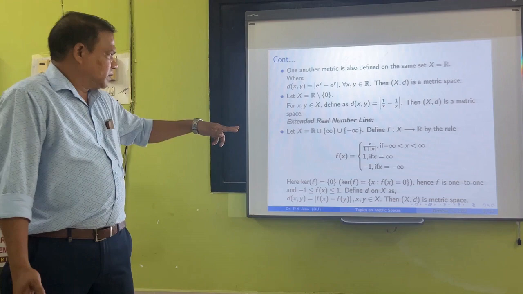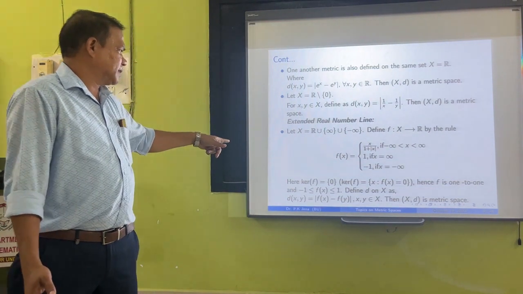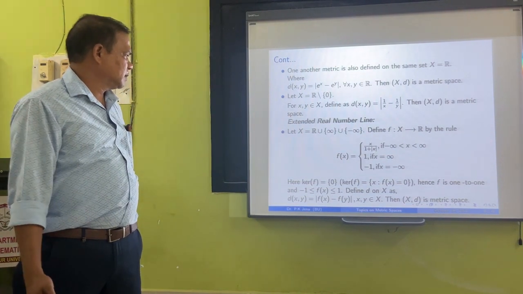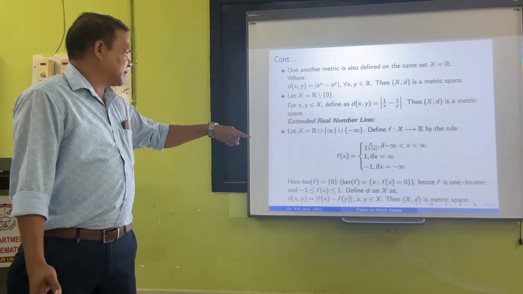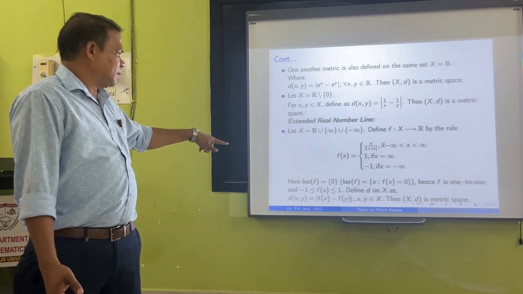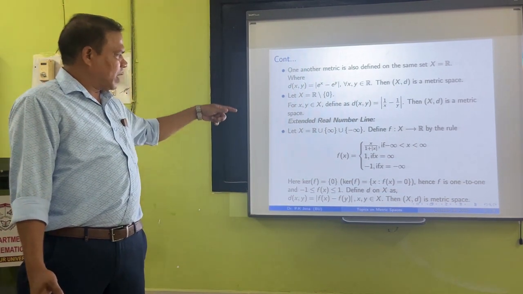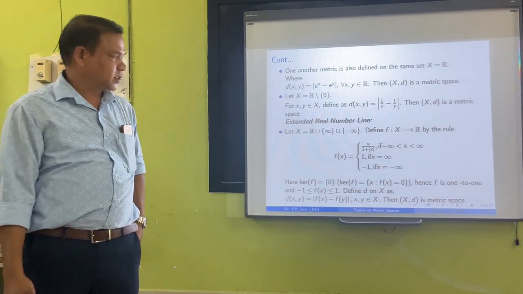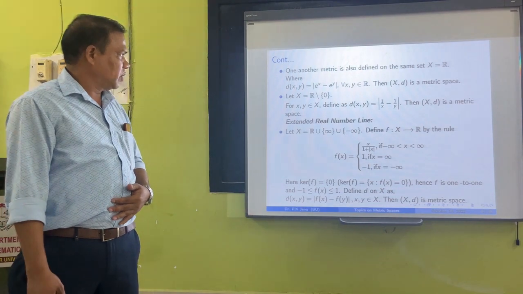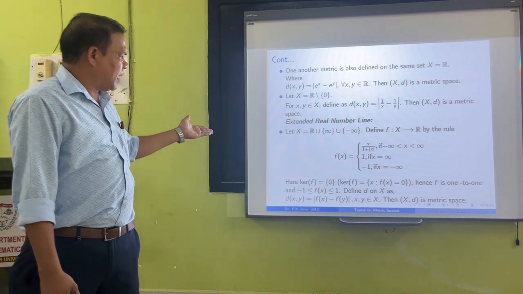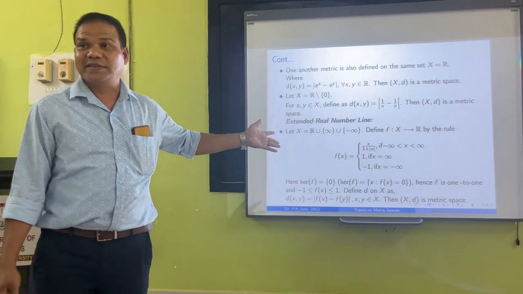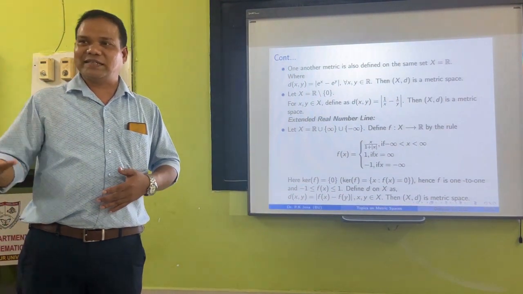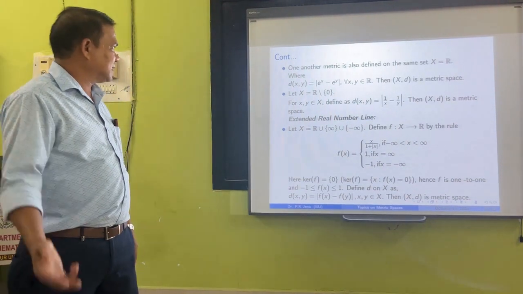Okay. So here f is 1 to 1 and the range of f of x lies between minus 1 to 1. So we are defining the metric d on X as d of x y is modulus of f of x minus f of y, for all x y belongs to X, where X means the extended real number system. It is also a metric on the extended real number system. That means we are defining the metric in terms of the function. So this is one of the critical definitions of the metric on R hat. So we will come to the next.